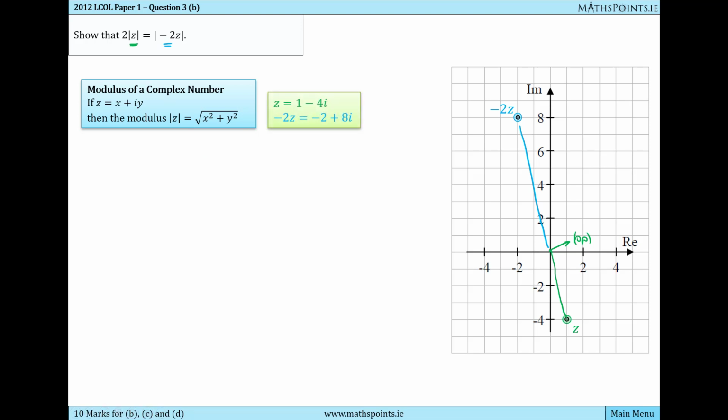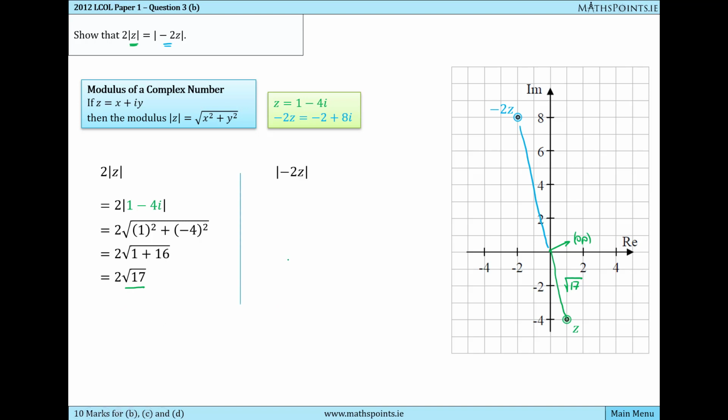So, finding the modulus of z and multiplying by 2, we're going to have 2 times the modulus of z, which is 2 times the modulus of 1 minus 4i. And then applying the formula, we have 2 times the root of 1, the real part squared, plus minus 4, the coefficient of the i part squared. That'll give us 2 on the root of 1 plus 16, which is 2 on root 17. Now note, the root 17, that's the distance from 0, 0 to the complex number z.